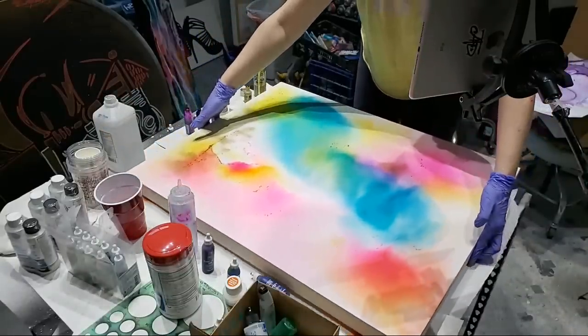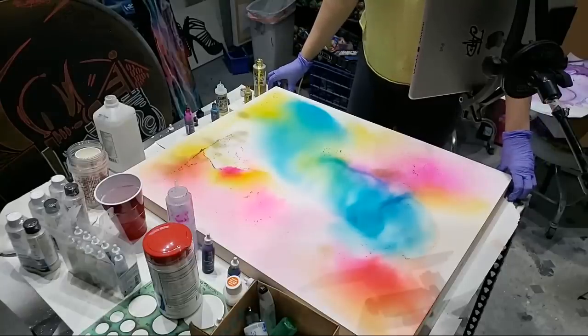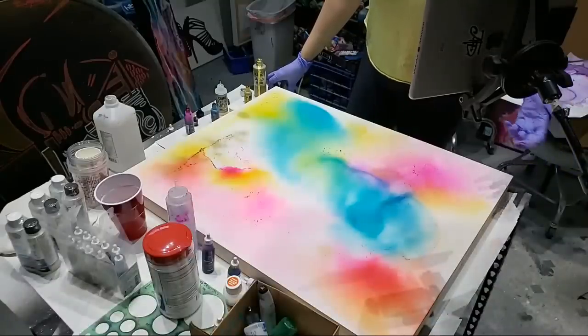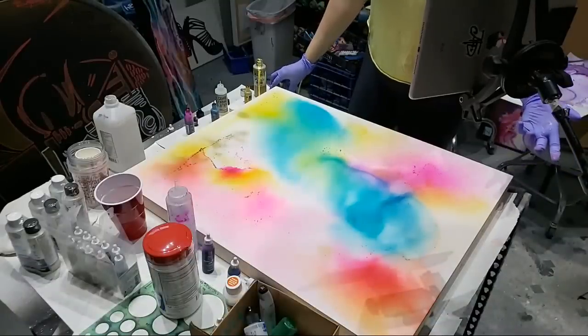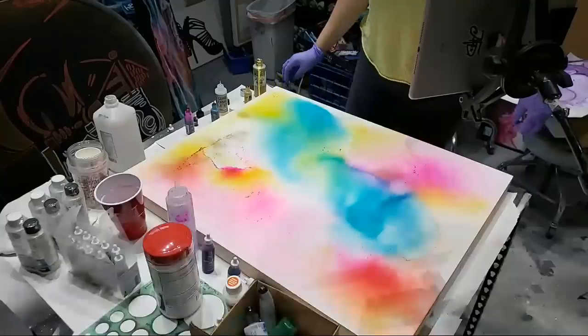All right. So, on to the bubbles. And the cradle board I just prepped with spray gesso and sanded it down with a 220 and a 400 grit. And I did that like four times.